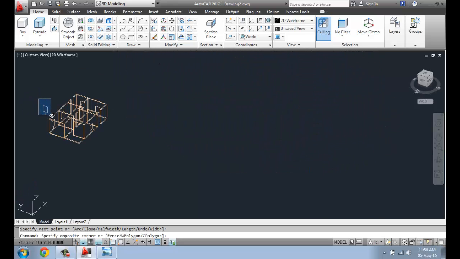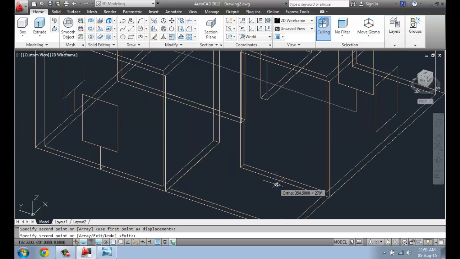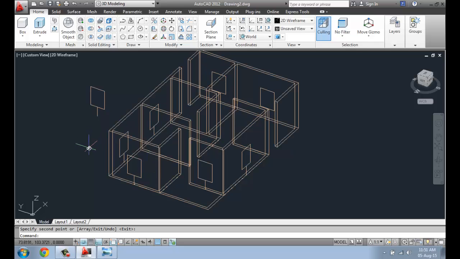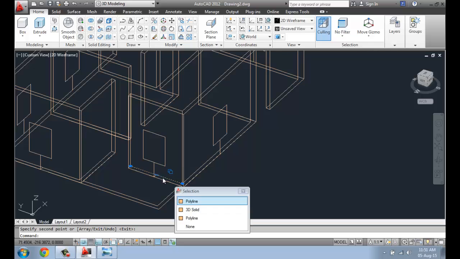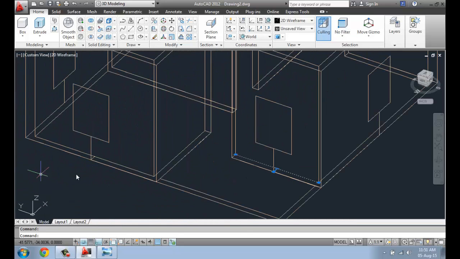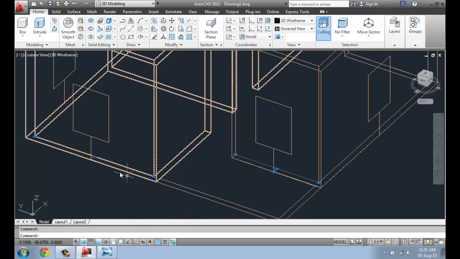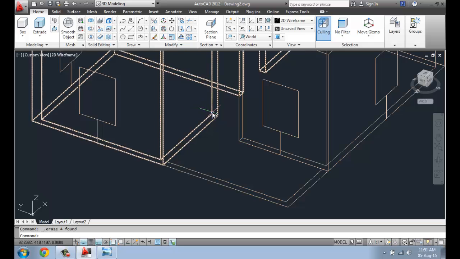Then we can just copy again. Type copy. Click here, here, and then escape. So we don't need these lines either. Just delete.